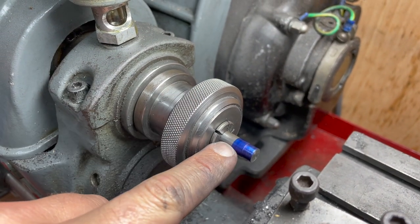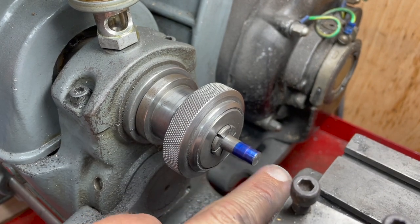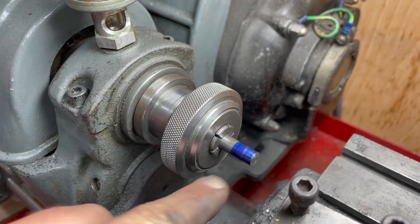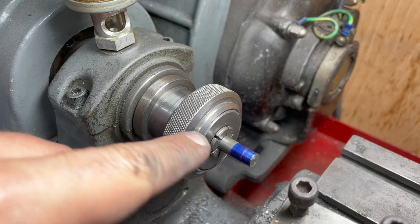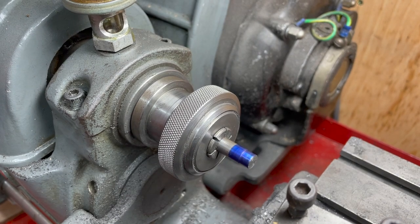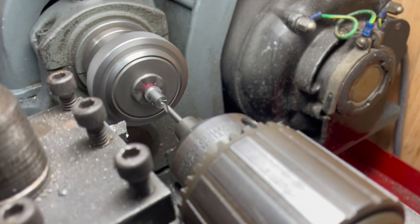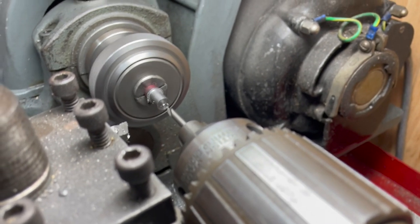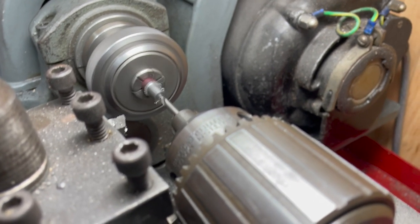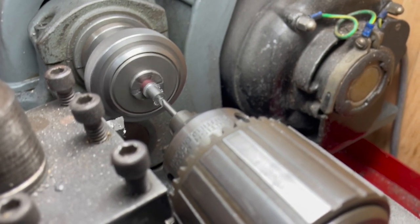This is how I'm dealing with the bogey axles. I cut it to length as you saw — I have turned it to the precise length. I have marked up each end, whacked it in the collar. I'm going to use my Jenny calipers to get a line that's three-eighths from this edge and just turn down a little shoulder there. One thing that happens in the prototype is they turn the axles between centers, so if you look at a real locomotive, you'll see that their axles are center drilled. Although I'm not turning mine between centers, I've decided to center drill mine to make it look like they are.